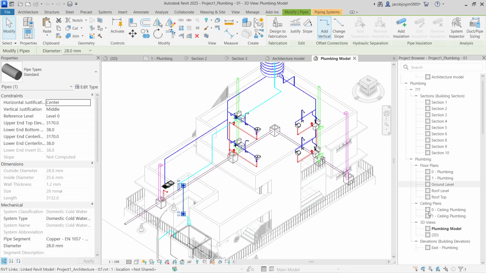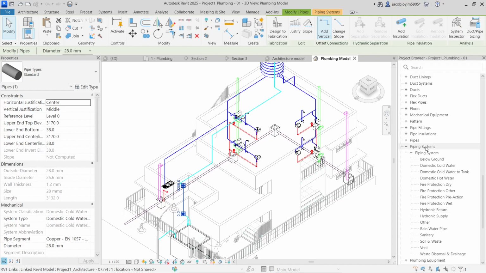Okay, so here you can see pipe systems. So you can duplicate the existing system type and you can rename it domestic cold water. I have duplicated and renamed it as domestic cold water to tank.